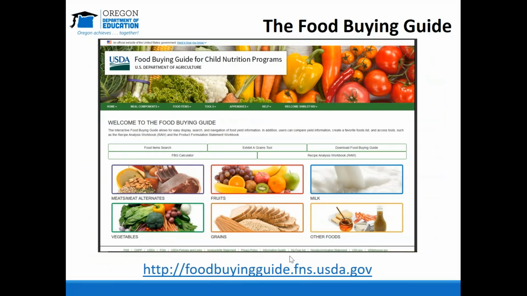One resource that everyone who runs a CACFP operation needs to be familiar with is the food buying guide. Those of you who have been operating CACFP for more than 10 years probably remember when this information came in a large red binder, or large yellow binder actually, but everything is now electronic, and the food buying guide is now available online at the website link listed at the bottom of this page. The food buying guide is a resource that helps you figure out how to credit portions.